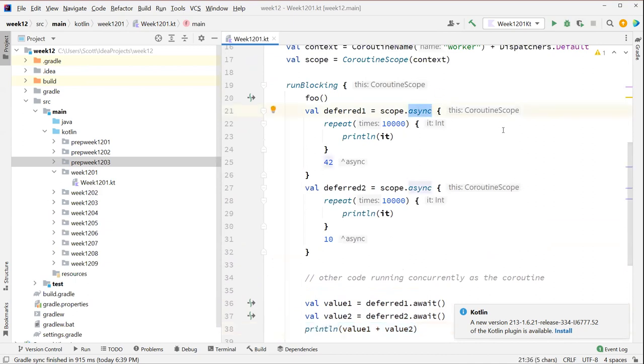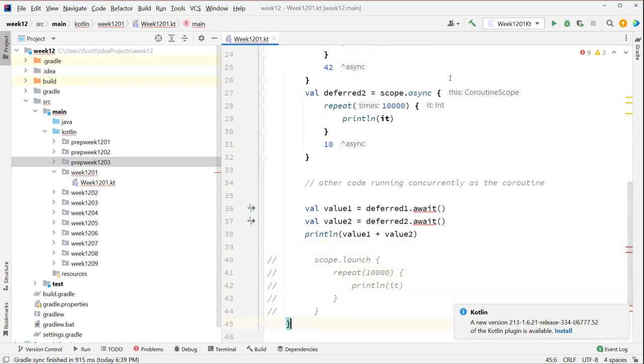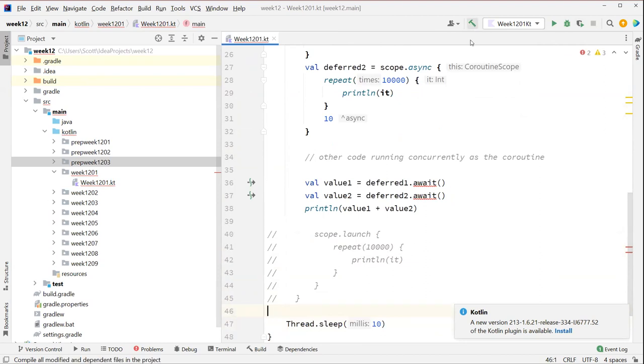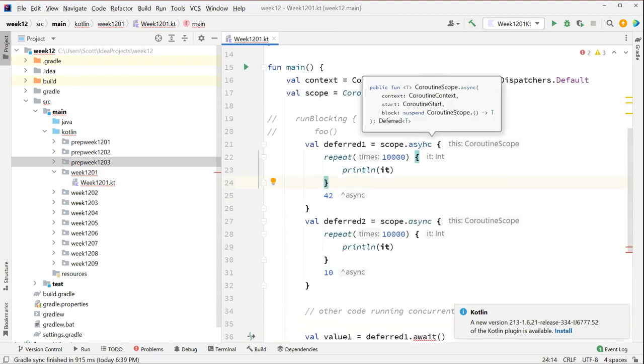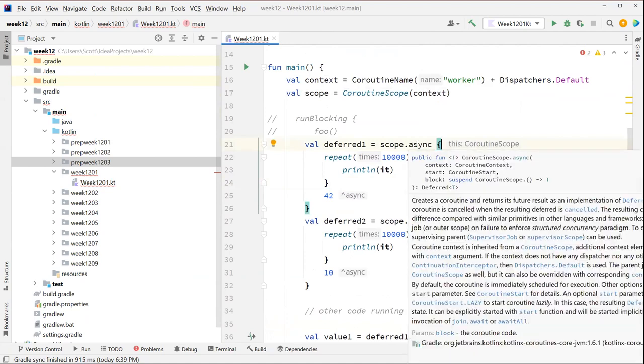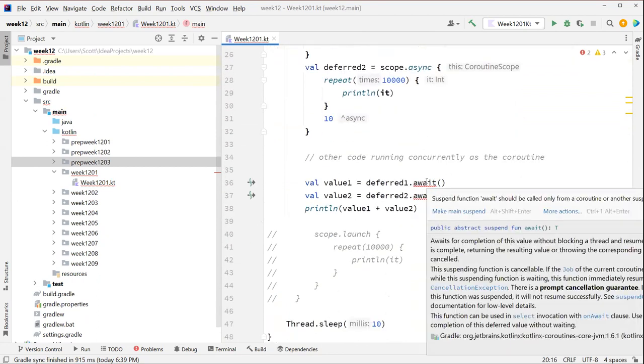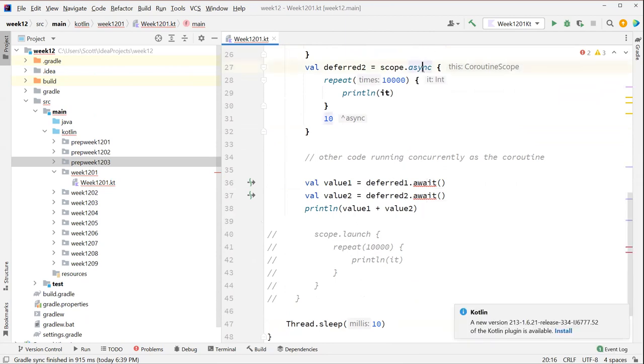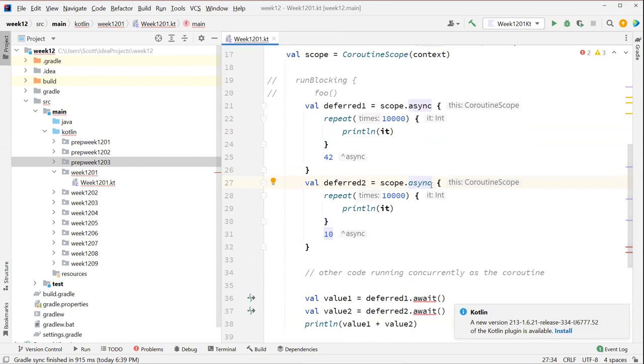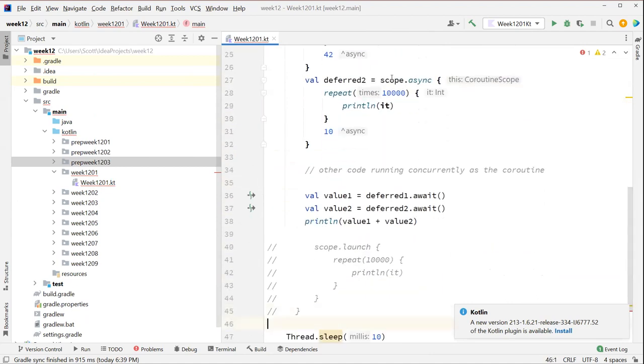Now you can only run async inside of a coroutine scope. If I tried to take away that runBlocking, we'll just get rid of him there. And why does it seem like it's okay? Oh, the await. Yeah. The problem is that await is a suspend function, so you can't actually get the value. You can't wait for that coroutine to run. I was thinking the async was the issue, but it's actually the await. So that has to be run inside of a coroutine or a runBlocking, which gives you that context that it can run inside of.